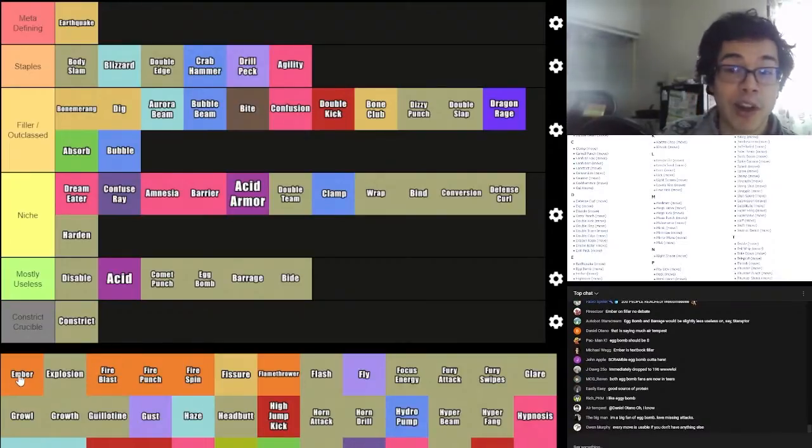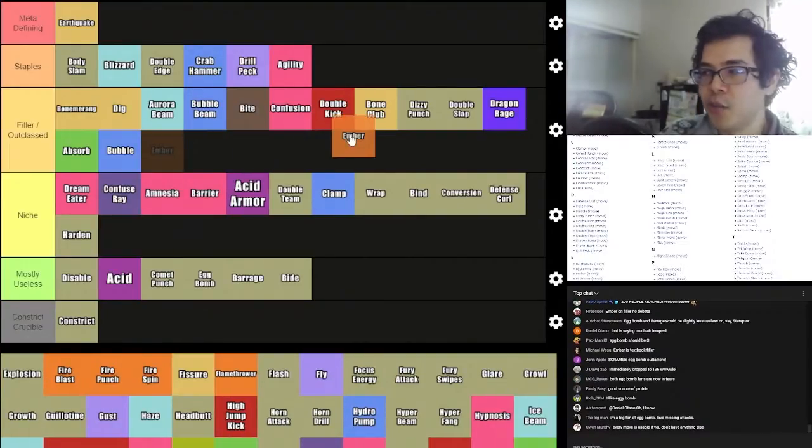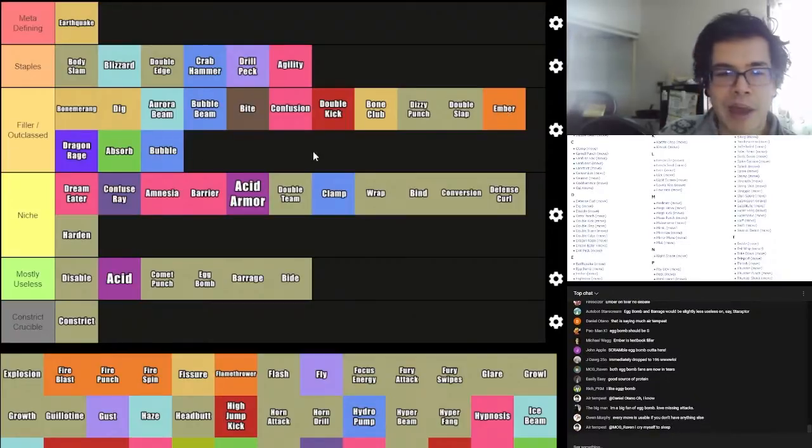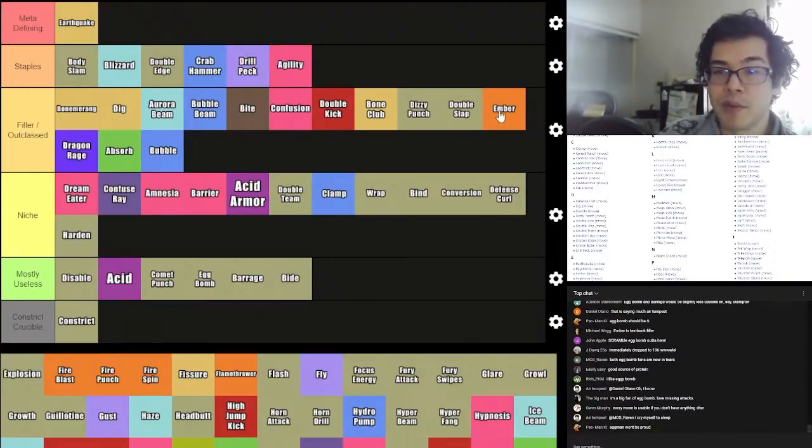Ember! I think this is pretty straightforward. It's your filler move. For fire, I think it's definitely better than, like, Water Gun, because you get that 10% burn chance, which is a real upside.